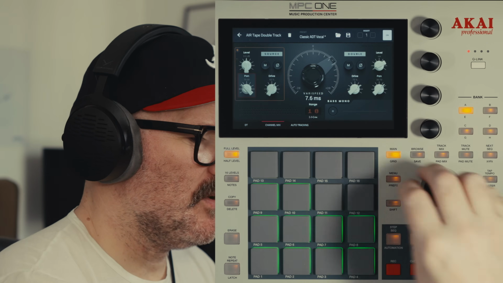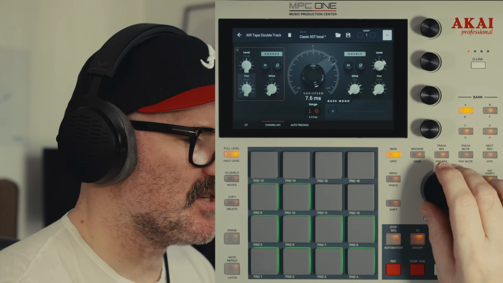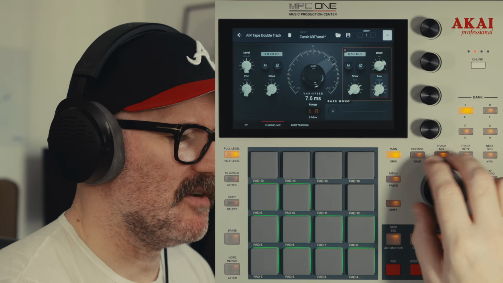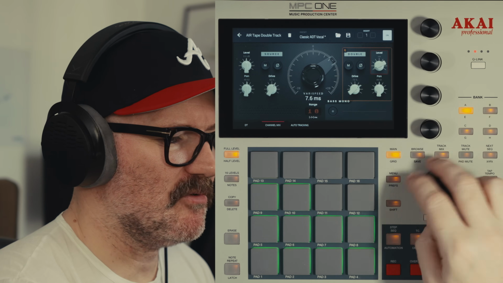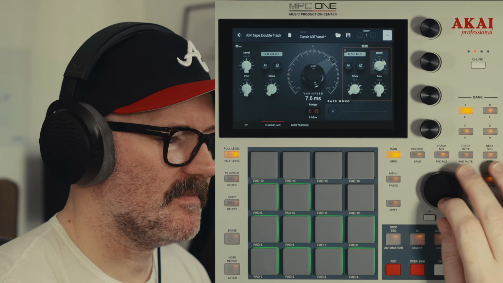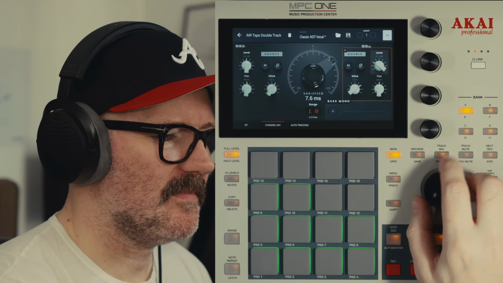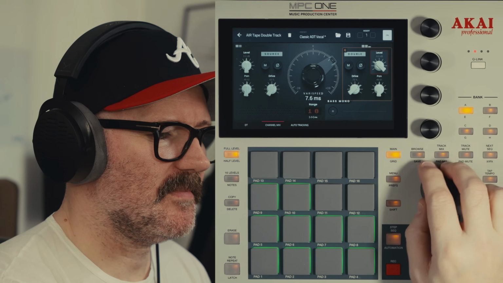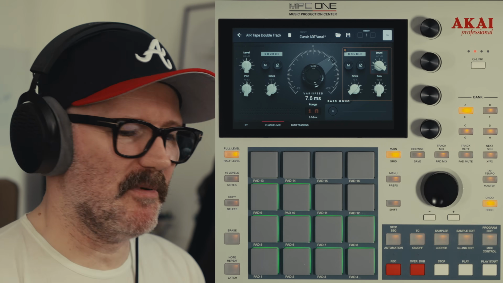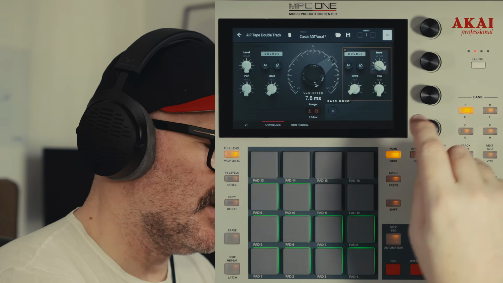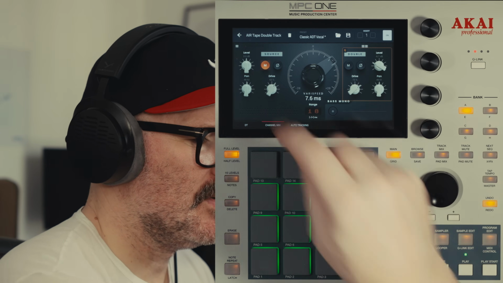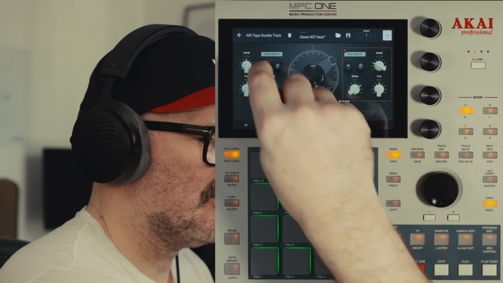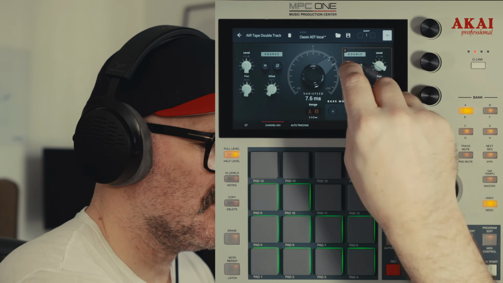What you could do using it in a parallel way is get those in the center so there's no offset in the stereo field at all. Take the level right down and just bring a little bit of the effect in. Also, I want to point out you have mute buttons here as well, so that you can just listen to the double tracked version or just listen to the source version.